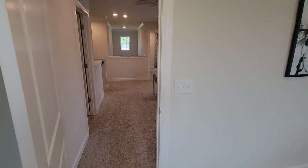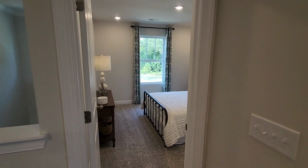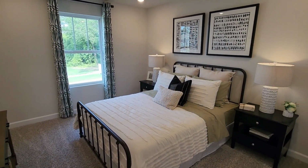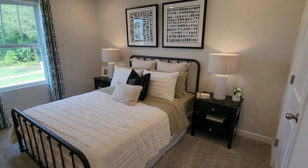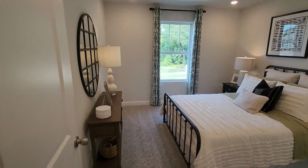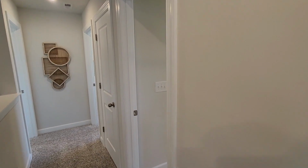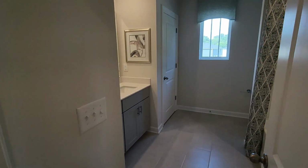So coming on out here, and we are gonna exit this room and go on the other side. Now, another thing I'm going to note about this, the master suite is on the complete opposite side of the house. So you're not sharing walls or space. If your kids are noisy at night or playing a game, you're still gonna be able to go to sleep, which is a win for me. Coming in through here, we've got our first spare bedroom on the second floor. So this would be bedroom number 3 if you're keeping count. And then from here, we're gonna go over this little alcove down to the shared bath.